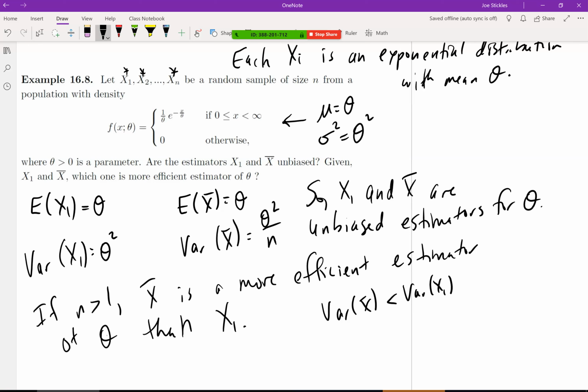Okay, and then the variance for x bar is always going to be over n. Remember that was our central limit theorem stuff from last semester. The expected value of x bar is always whatever the mean of the distribution is, and the variance of x bar is always the variance of the distribution divided by n. Okay, yeah, that makes sense.